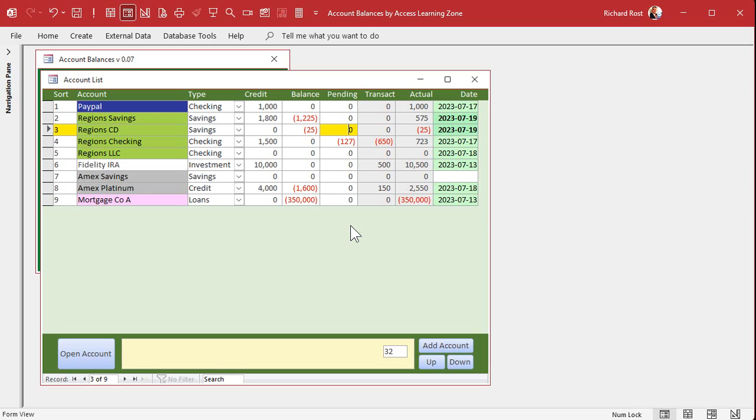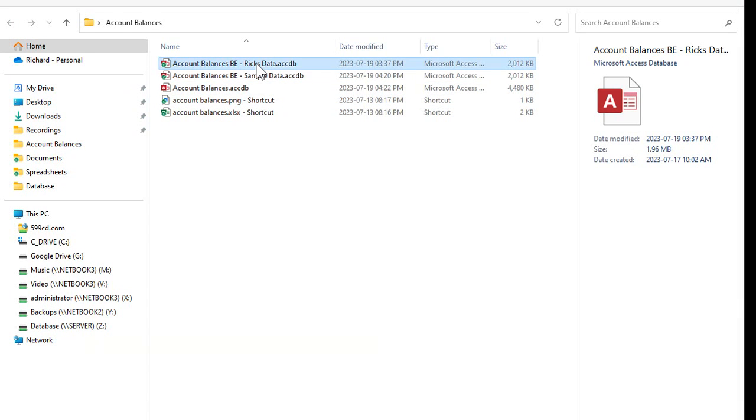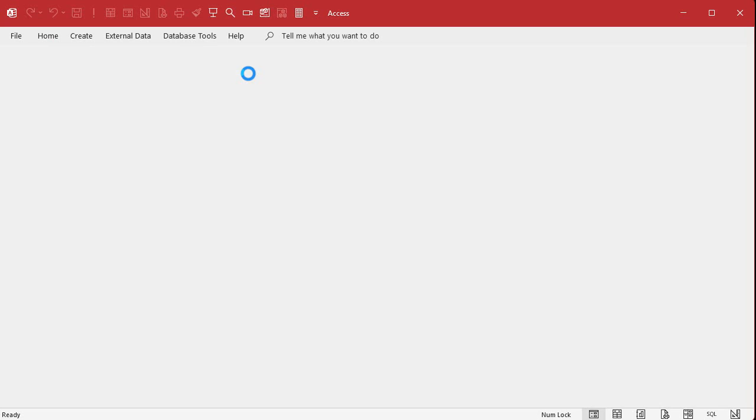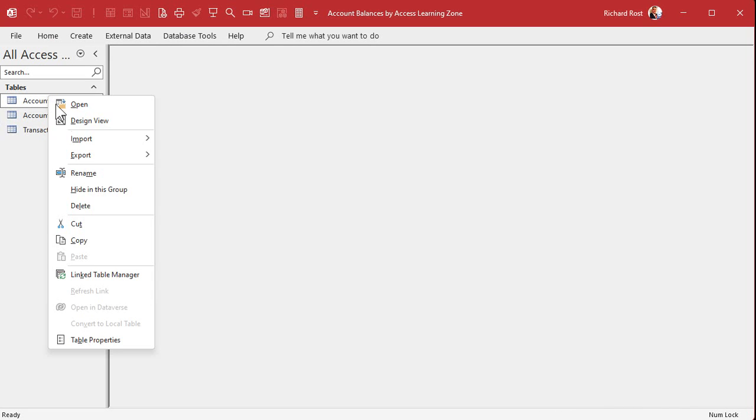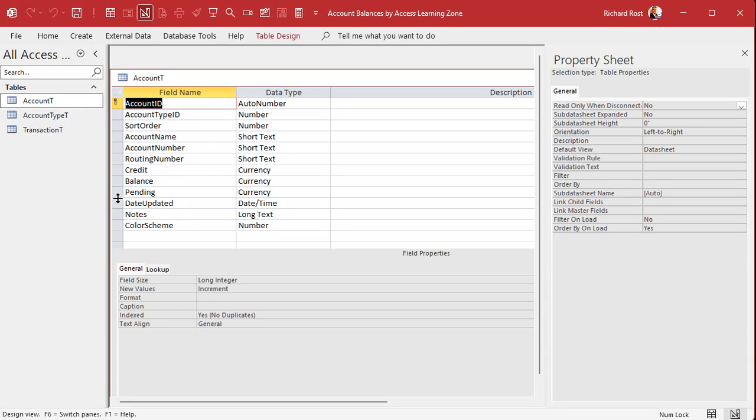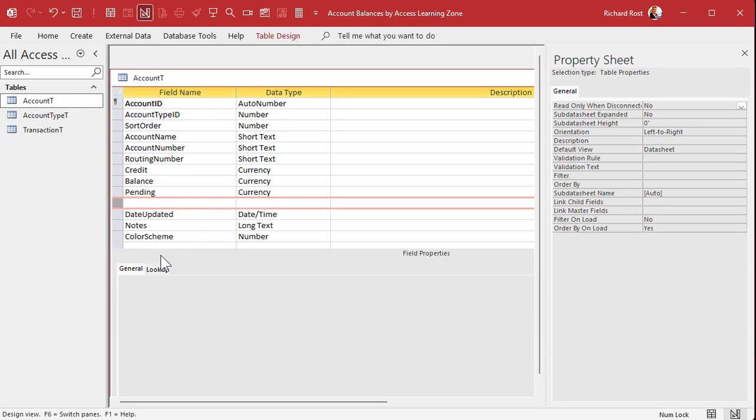And another problem that we run into is that the format we used in here with the red doesn't work with text fields. You get the parentheses for the negatives, but you can't get the red. So we'll have to switch to conditional formatting for that. All right, so a couple things we got to do here first. Let's shut this guy down. Let's go to our sample data. Open up the account table in design view. We're going to add, right after pending here, insert rows.